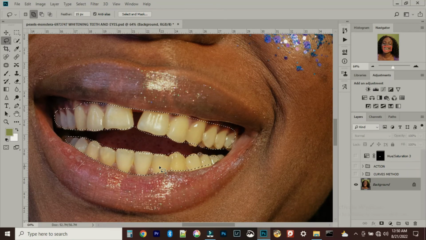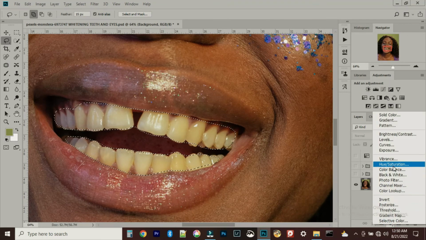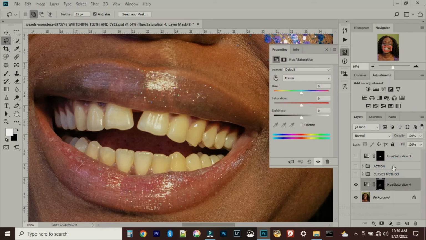So I can see the yellow. So what I have to do now is come to your adjustment layer here. Either you use this hue and saturation or come down to this place. So it's the yellow I want to eliminate. So come here, select yellow, then desaturate it. Then you can increase your lightness.